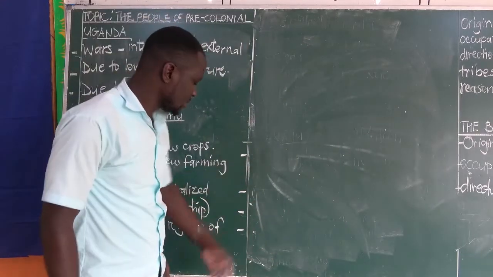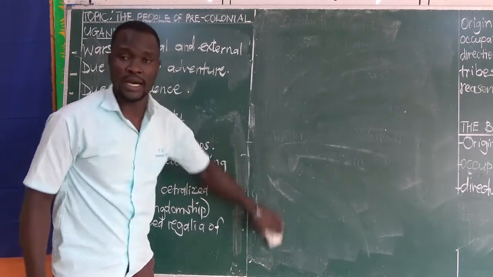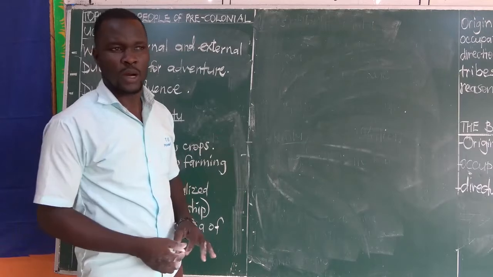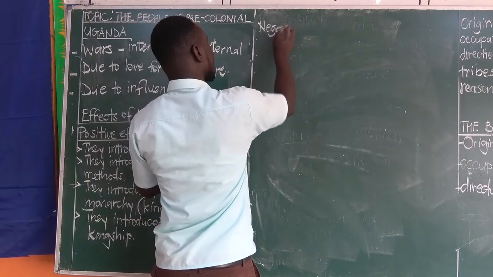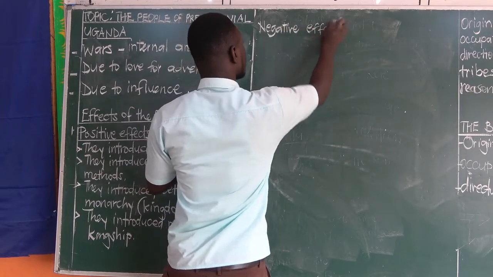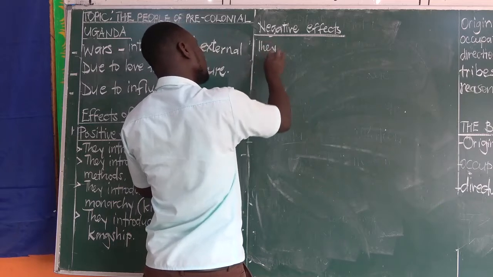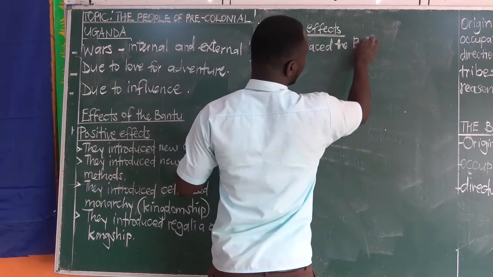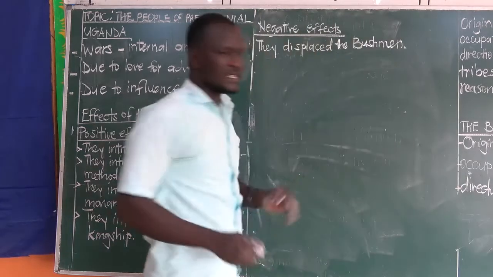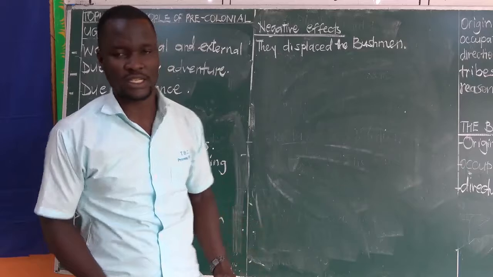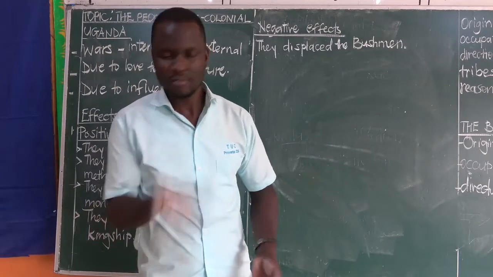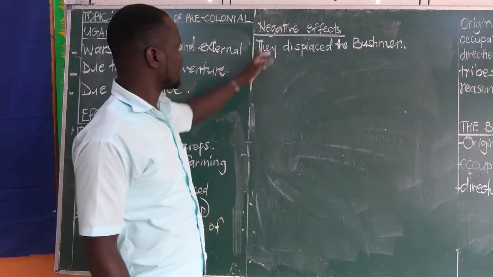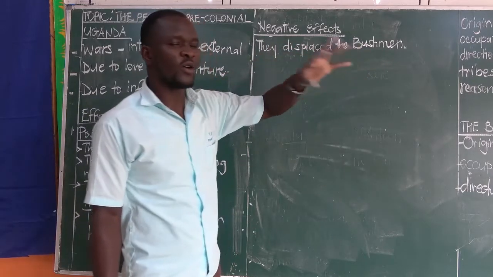Now, here we shall say that before the Bantu came to Uganda, there were people who had already settled. There were people who had lived in Uganda who were called the Bushmen. We are now looking at the negative effects. When these Bantu people came, these people displaced the original inhabitants that we have called the Bushmen. It means that when they came, they chased them away. Remember, they were looking for areas to settle. So when they came, they found the Bushmen. They were like, these ones are wasting time, go away. And they chased them away as they settled in that area, which was something bad. So the coming of the Bantu led to the displacement of the original inhabitants.